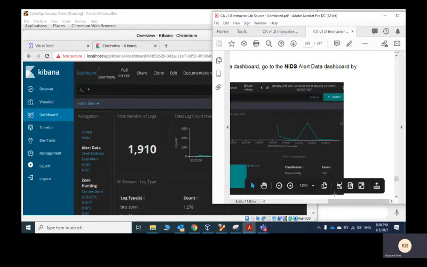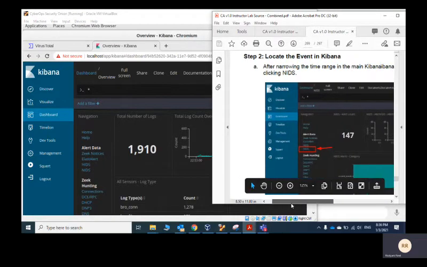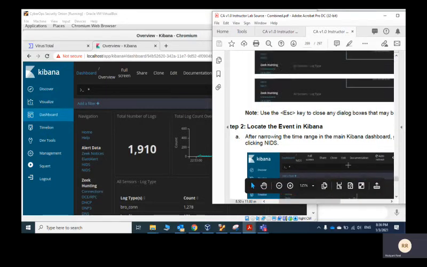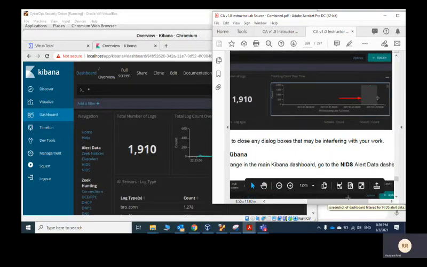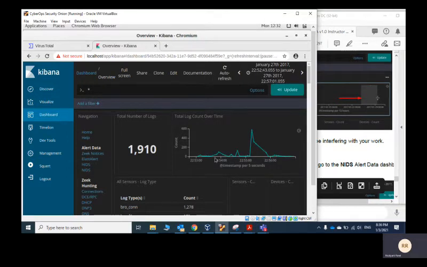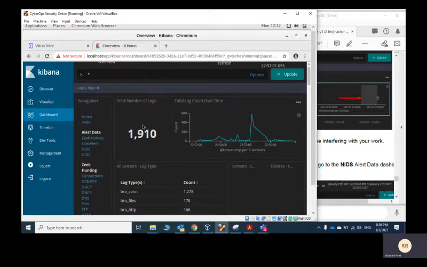Okay, this is what we can see in the lab manual. So the logs between the time 22:53. Okay, so you need to drag into here. Then once you get the total number of logs, we go next.